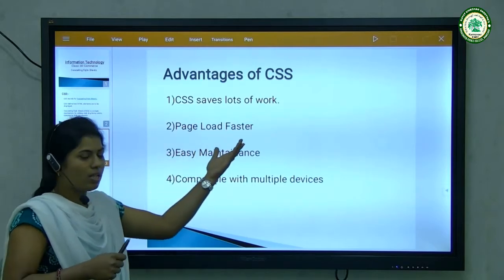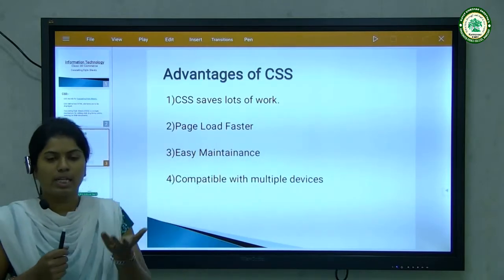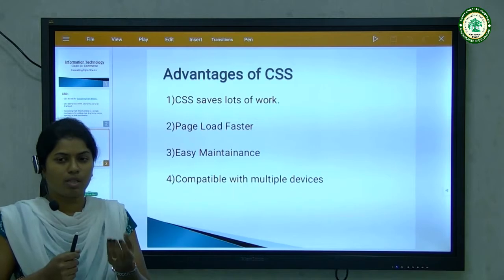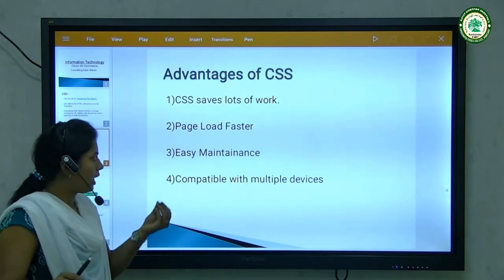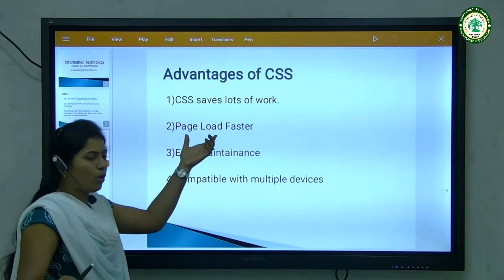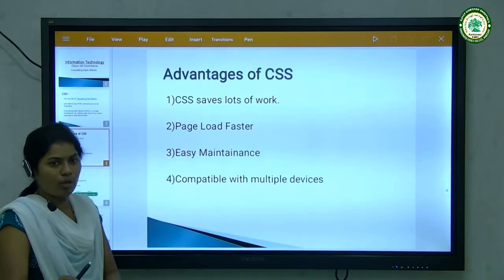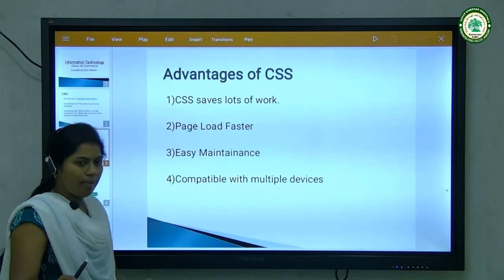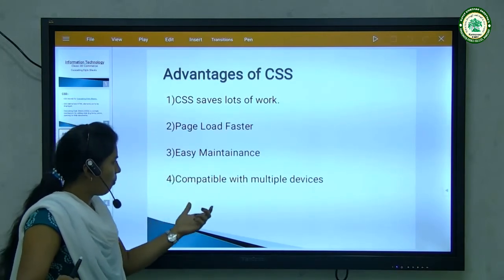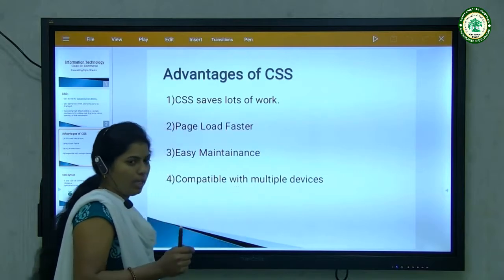Then the size of web pages or your web project decreases. That's why your page loading is faster. Third is easy maintenance, and last is compatibility with multiple devices.